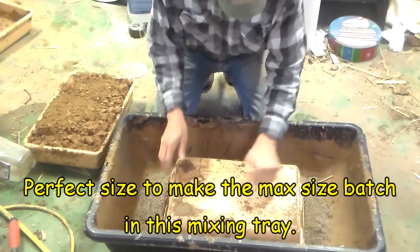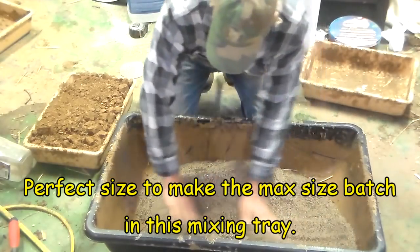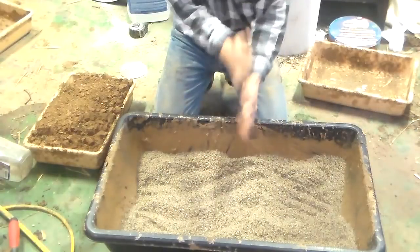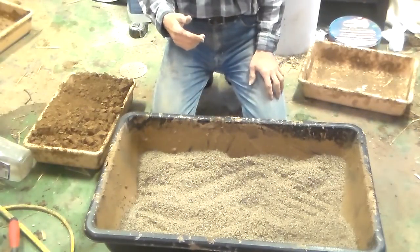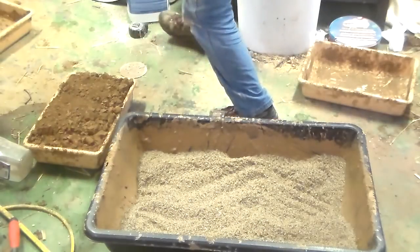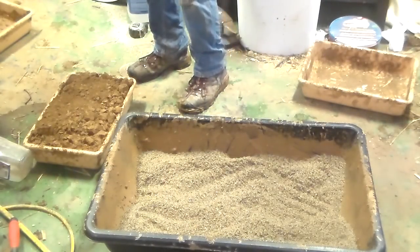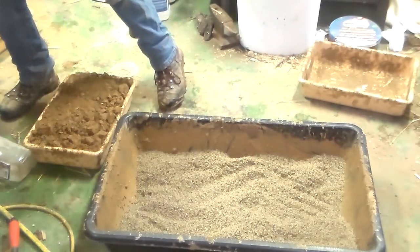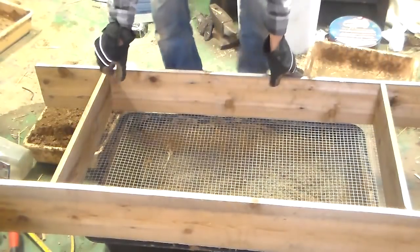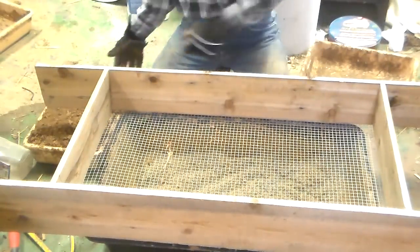So put my sand in first and kind of spread it around the bottom. Just makes it a little easier. And I haven't got all my clay processed, so that's part of what I'm doing too. Let me grab my gloves. So it just so happens this tub's the right size for this screen that I made.